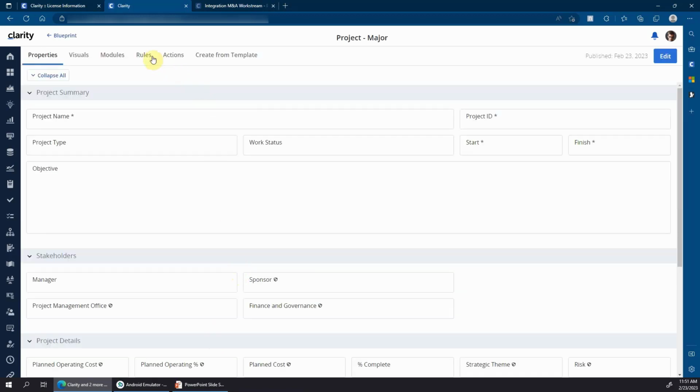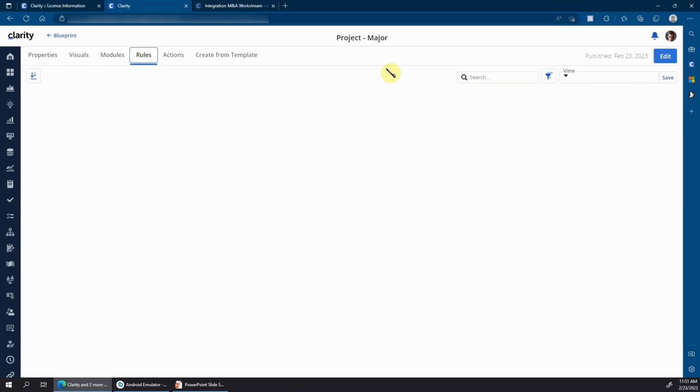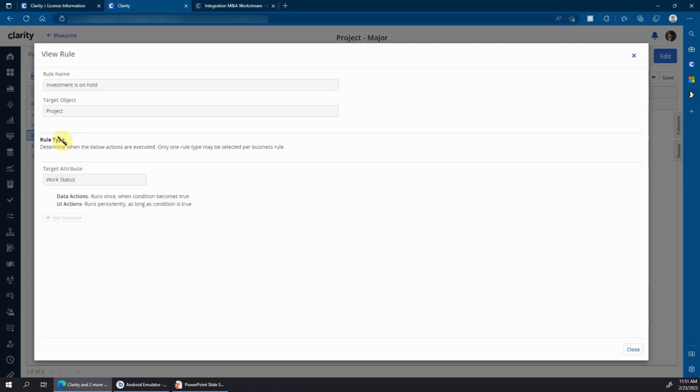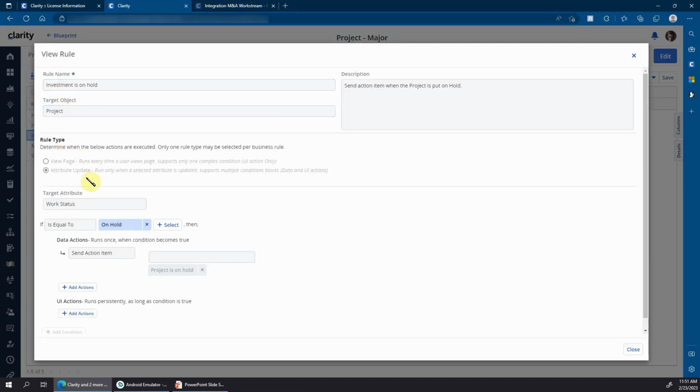In here I have defined a rule, which is the new functionality introduced in 16.1.1. There is a separate training that covers how these can be set up, but I have defined a new rule to send action item. The rule says that if the specific project status changes to on hold, send an action item to the specific list of users.